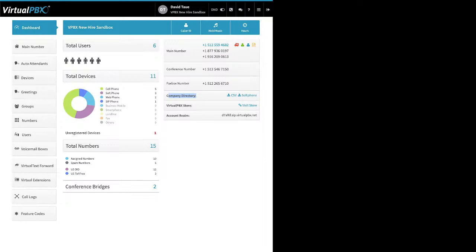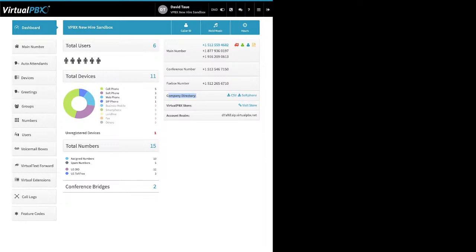The softphone link is for use with the VirtualPBX softphone app on a computer, right? So if you're using our softphone app on a Mac or Windows PC, you could download this file and then upload it to your VirtualPBX softphone on your computer. In your contact list, then you'll see your other staff members' VirtualPBX softphones. They'll have their names there, so you can see the status if they're on their softphone or not.